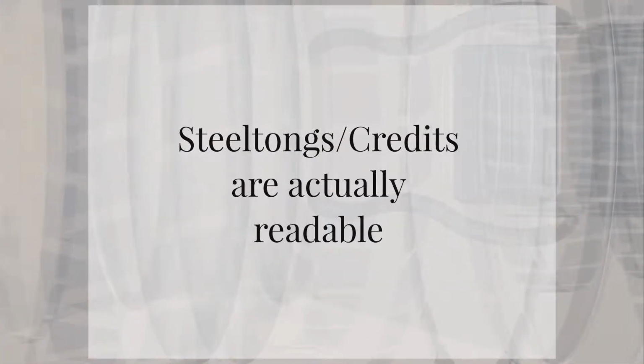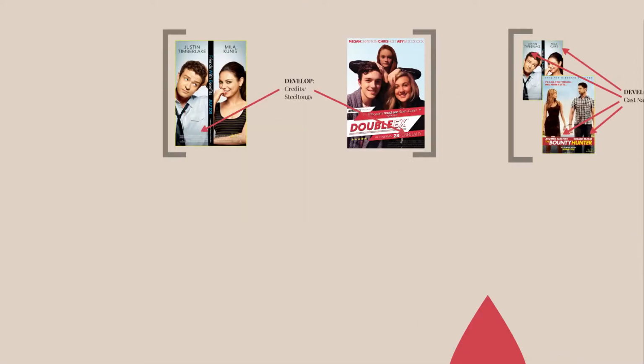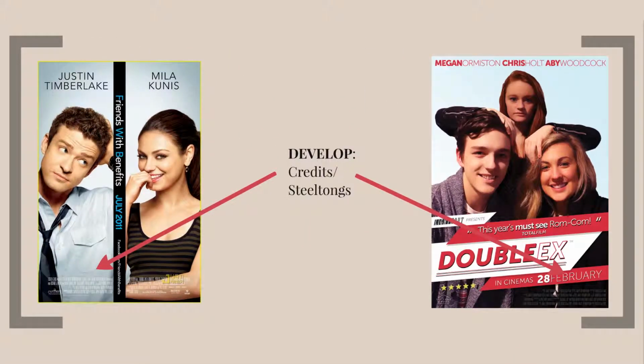Thirdly, I have also made the billing block more readable. Again, this is another way to promote the film. Whilst a lot of film posters, such as Friends with Benefits one, include the billing block and credits, a lot are barely readable. On my poster, you can see who has each role, and the audience may see somebody they recognise or they may have heard of, which may make them want to see the film.